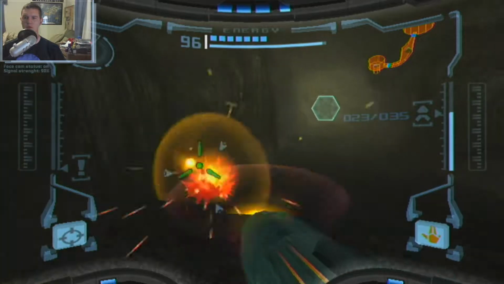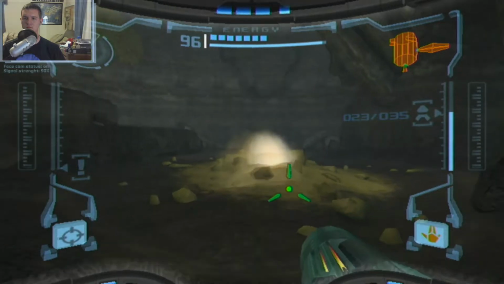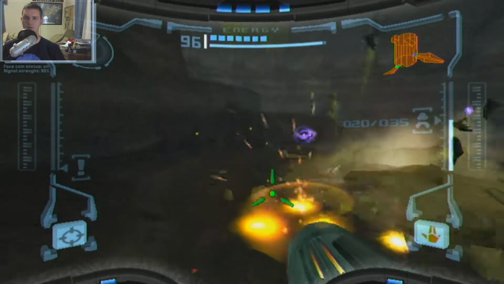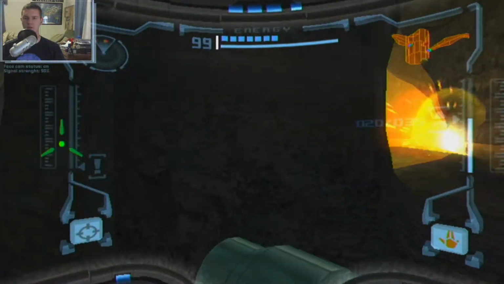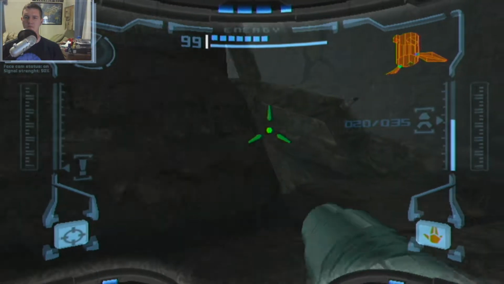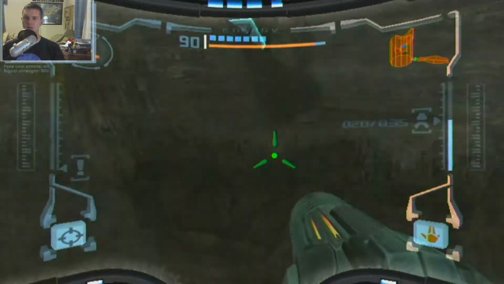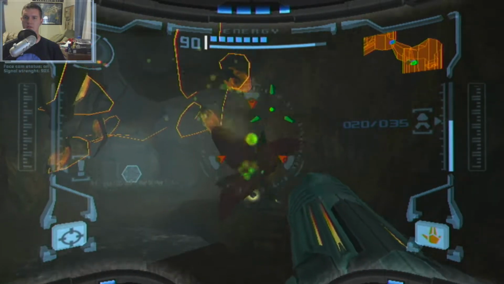I've already got that one. Okay. Because now that we have the spider ball, we can do a bit more stuff at the ruins, which, if I remember correctly, I think that's what we're supposed to do next. I actually don't think there's another big boss in the Phendrana Drifts area, if I remember correctly. I think that was it for the bosses.